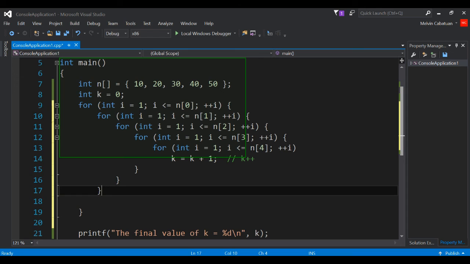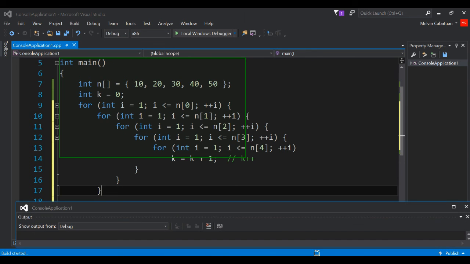Okay, so same maximum values as before, but this time around this is nested configuration. So the final value of your k will be the product of these values. So what is this? 1 times 2 times 3, so 6. 6 times 4, so 24 times 5. It's around 120. And how many zeros are there?